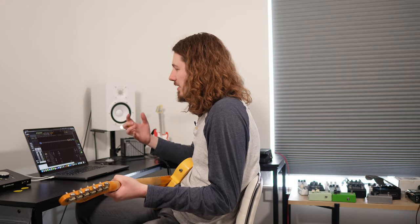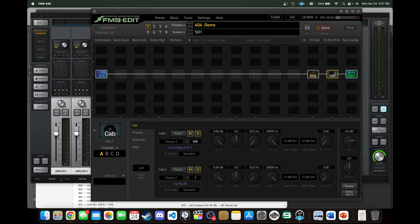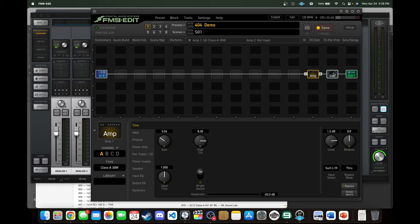Like right now I'm hearing too much top end. So we'll move that over again. Still hearing too much top end for my taste. And I think we're in a good range already where you're fine. But I just like to have no ice pickiness at all. Right there is pretty dang close. And we haven't even messed with the cabs yet. I just picked the first one.